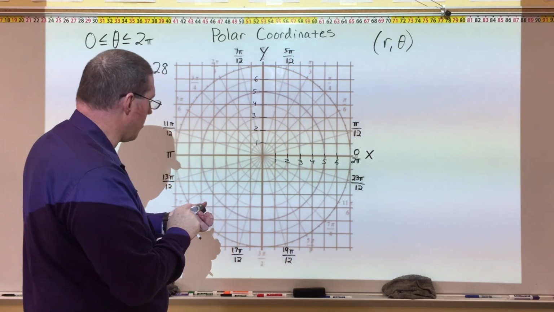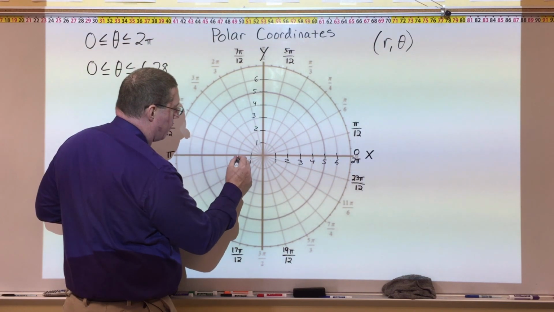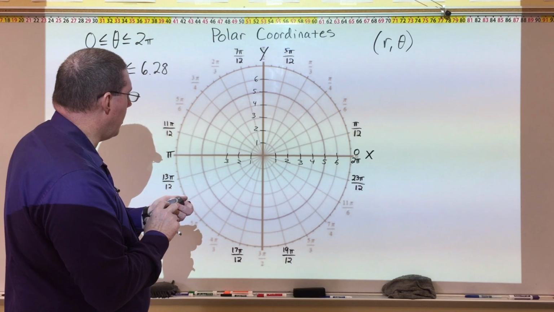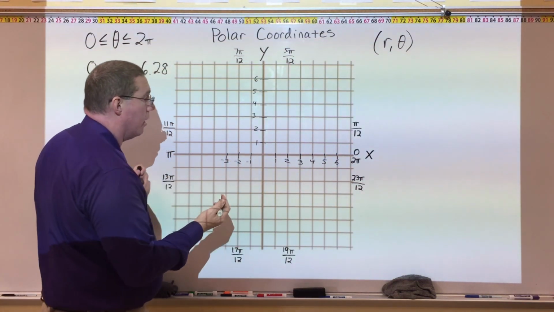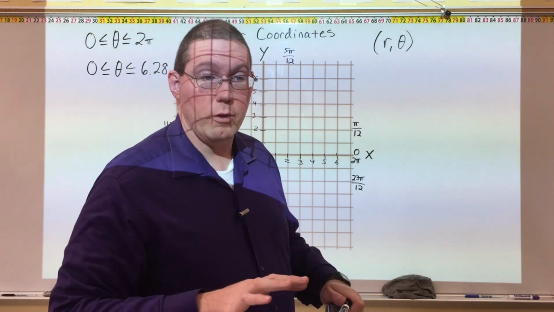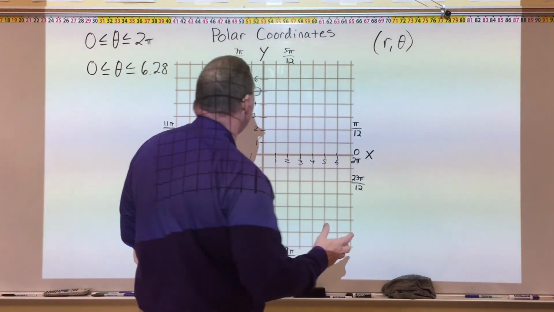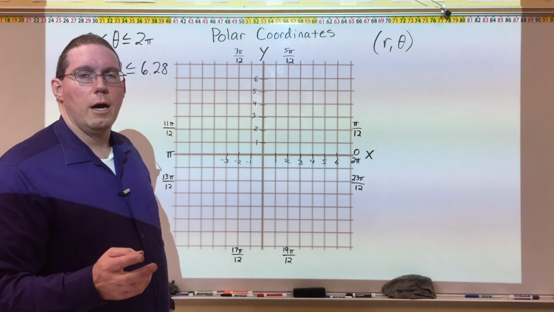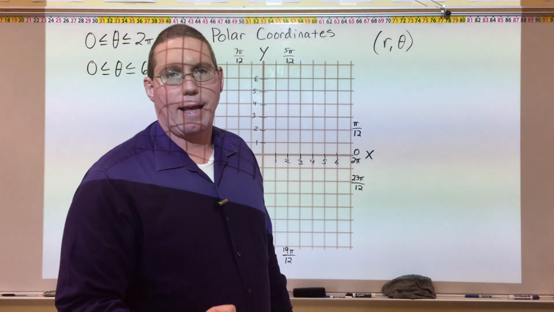Now, one of the big differences is this: if we were to go into the negative direction here, this would still be a radius of 1, radius of 2, and radius of 3. But if we were in a rectangular coordinate, this would actually be -1, -2, and -3. But remember, in polar coordinates, we do not have negative distances, or at least not in this particular lesson, okay? All right, so now what we're going to do is move on from understanding what polar coordinates are, and we're now going to move on to converting from polar coordinates into rectangular coordinates.